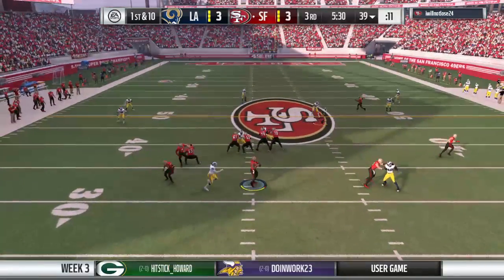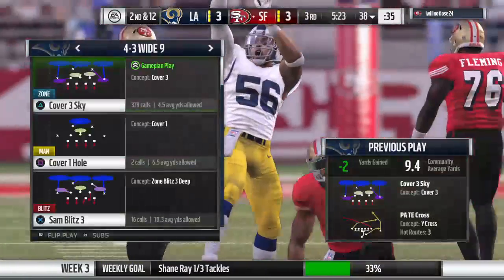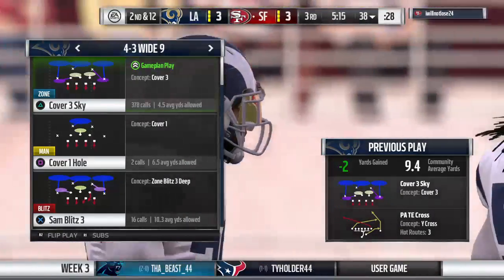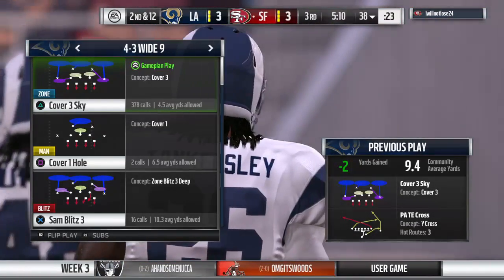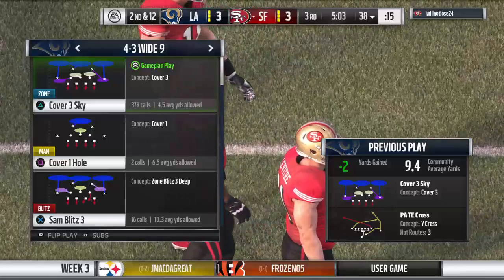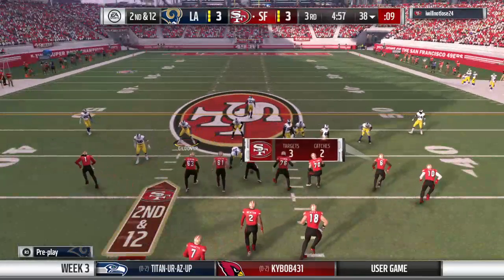Newton on first down. Surveying the field. And no escaping this time as he'll go down. They got him for a sack. Great job defensively. I think he was trying to go through his progressions, find someone to get rid of the football. Before he knew it, he was on his back. So that just brings us right back to what you said in the beginning. A great job defensively. Nowhere to go with the football. That led to the sack. So the sack on first down there by the defense, and now it's second down.